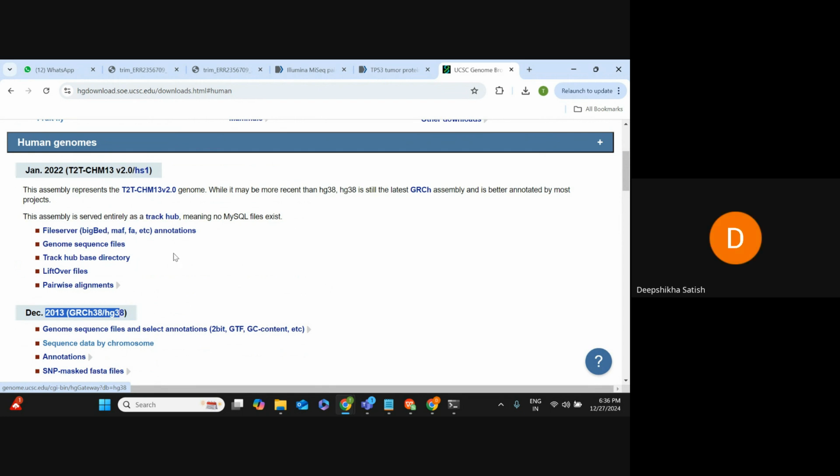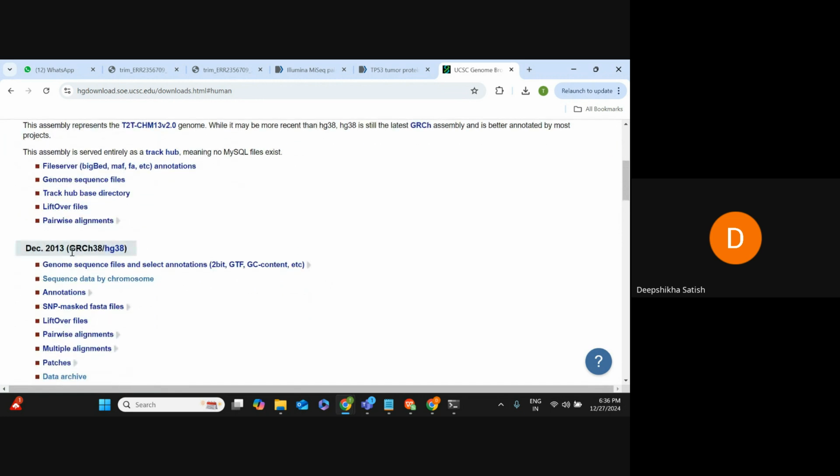Okay. You can see here in this bracket T to T. So it is not containing the entire genome of the human, ma'am. It only has the telomere to telomere information. But we are interested in the entire genome, right? So at that time you always have to go with the assembly that is GRCh, and always go with the latest one. So this is the latest one of GRCh. Did you get this?